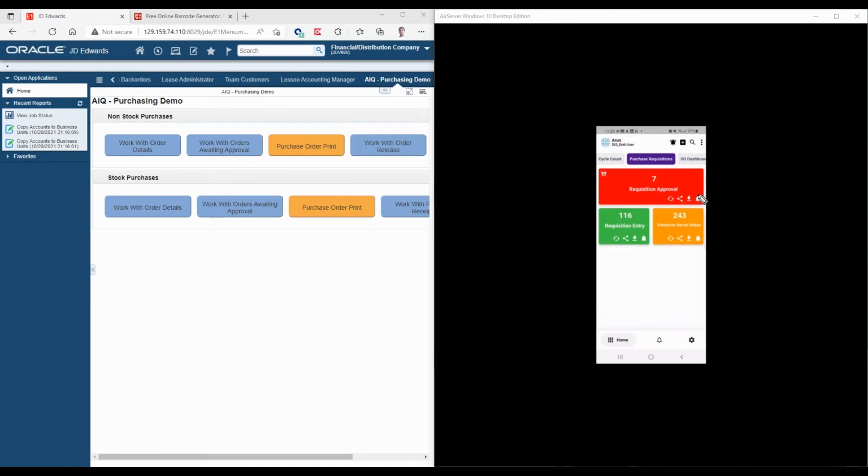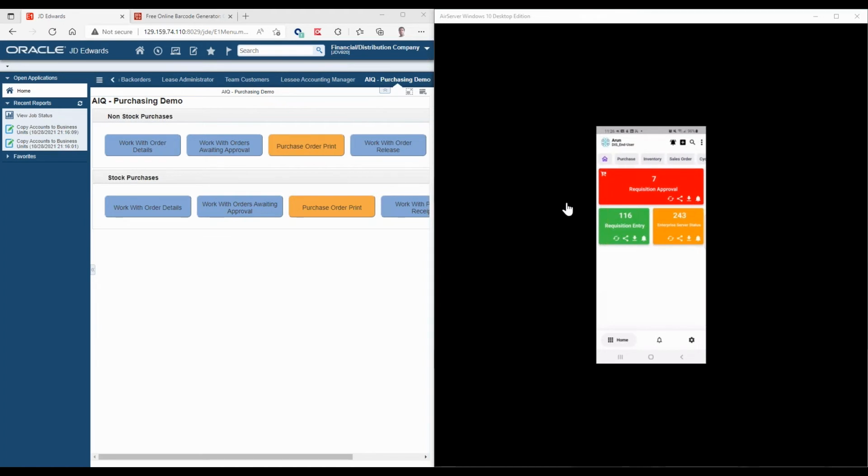We do support notification as well, the bell icon. Each of these individual tiles can be set up from a notification point of view in order to get alerts, so that a text message or a pop-up native notification of the device is sent out, and then the user can, instead of being reactive, proactively review those requests. Having said that, I believe I have covered most of the common user experiences.